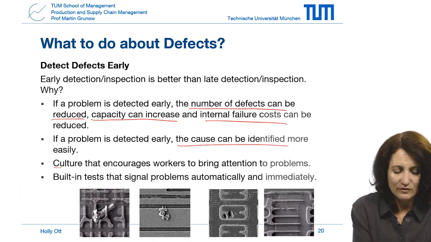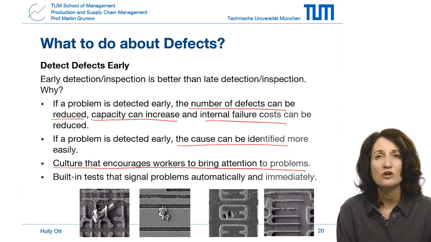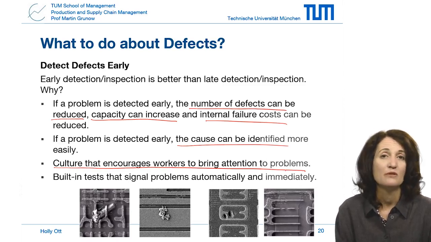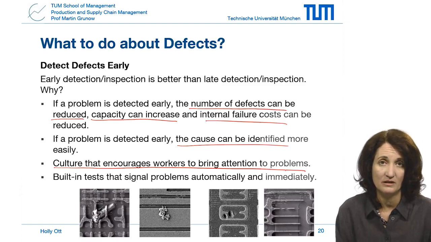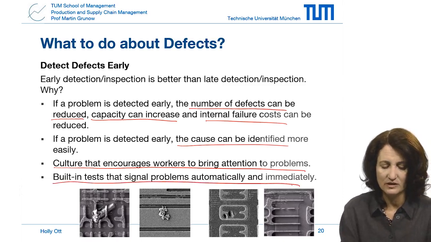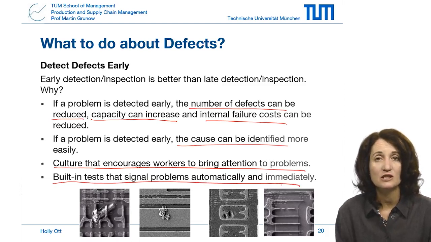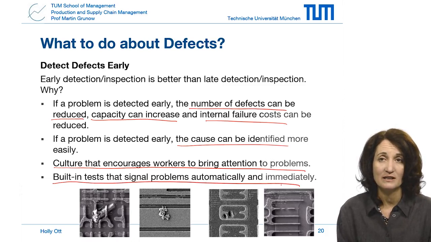And as we said before, we then have this culture change. The idea that workers are involved to detect problems early, identifying problems, bringing attention to them, and being rewarded for that, rather than having that considered like that's their problem. And you can design your process so that you have built-in tests and monitoring that can signal these problems quickly and automatically, and very importantly, immediately.